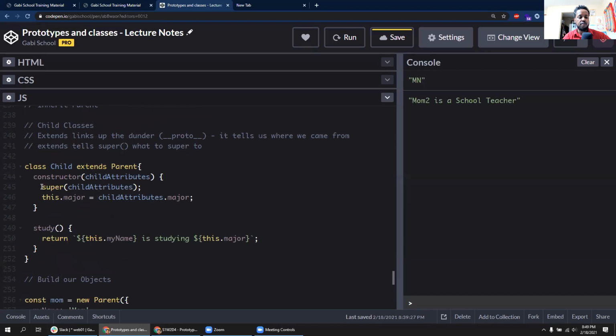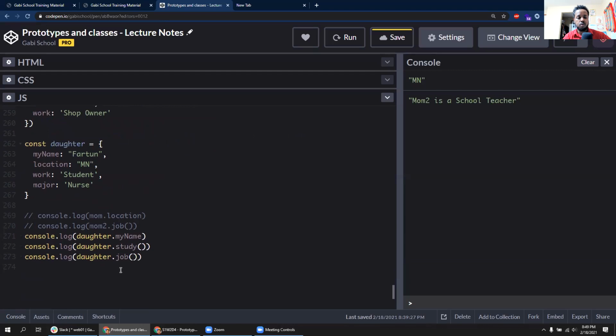That's why we have super and we have extend. Those two keywords allow us to grab the methods and also the other properties. So now let's run and see what we get from the daughter.